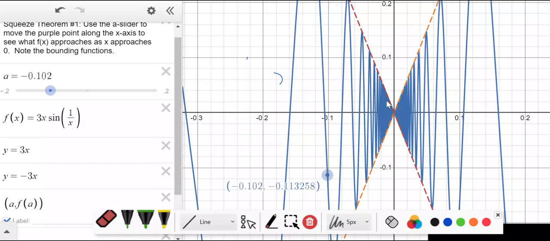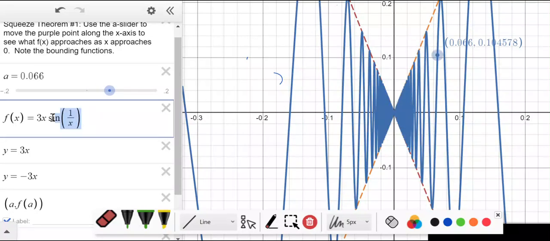And so notice here's our point again. Here's our oscillating function, sine of 1 over x. And it always has to stay in between 3x and negative 3x, which are just two lines. So if one of them's always on top and one of them's always on the bottom, we squeeze it in the middle. And I can say if those two simpler functions go towards 0, then I know this whole thing's limit at 0 has to go towards 0. So you're bounding it by that front piece because you know sine can only go between 1 and negative 1.